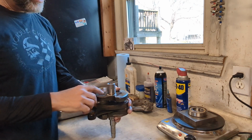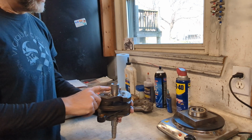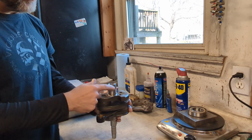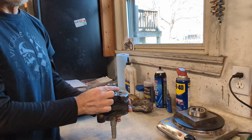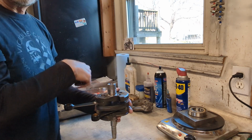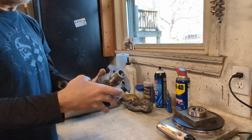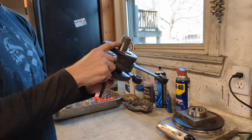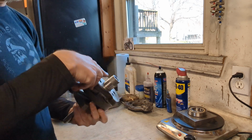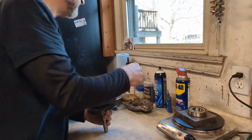To get the crank ready, one thing I've done is I pulled out the key for the flywheel, and then I put a little bit of valve lapping compound on this taper and on the flywheel taper. This is where the flywheel rides. And then with this clamped in a vise, I set the flywheel on there and spin it around a little bit. Just what I'm doing there is making sure that there's a good contact between the taper of the crankshaft and the flywheel, which there is in this case. So I put the key back in, and then we're ready to get this crank assembled.